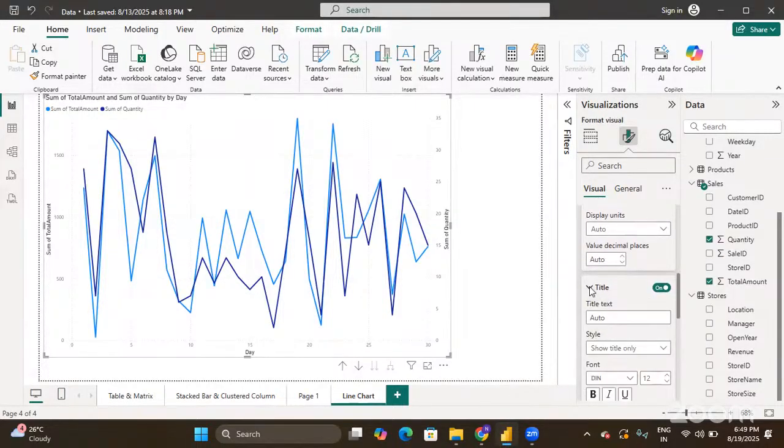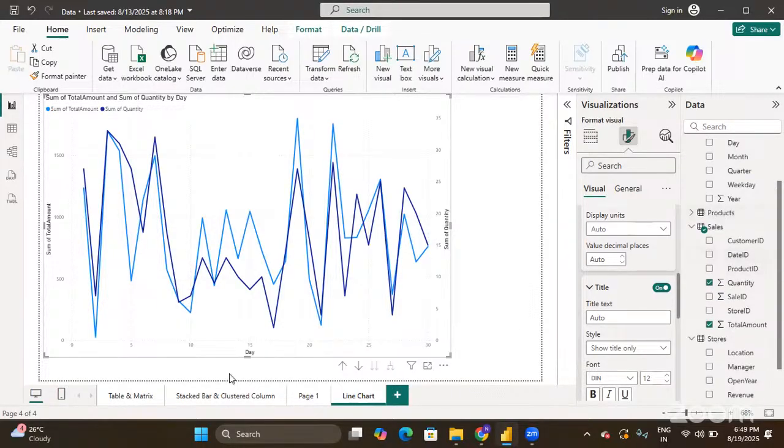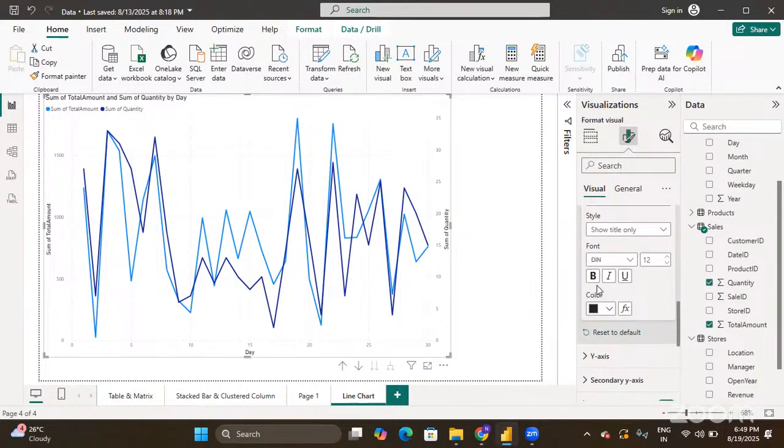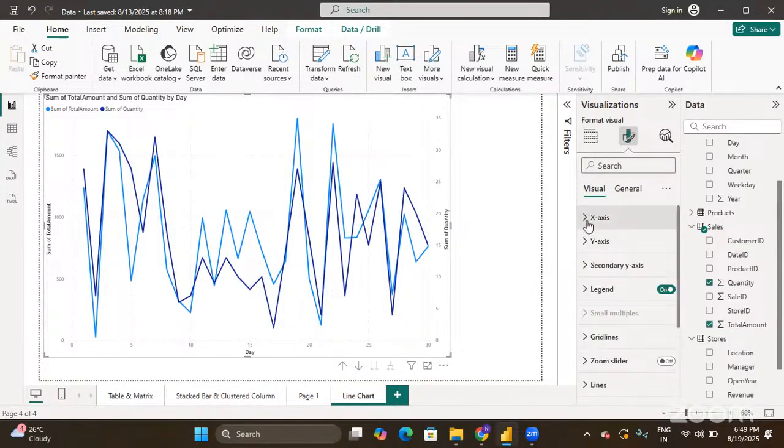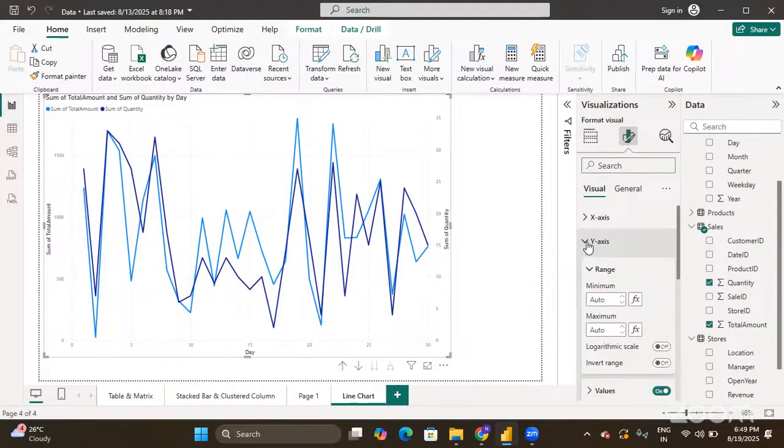And finally, the title. This display title, whatever you see here for x-axis, is given by auto. What does auto mean? Whatever the hierarchical level that is being displayed, accordingly the text will be generated, guys. If not, you can also change it according to your wish. And you have the formatting options for the font of the x-axis title. And next to it, you see the y-axis formatting options.